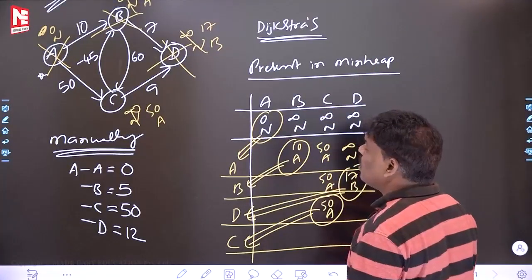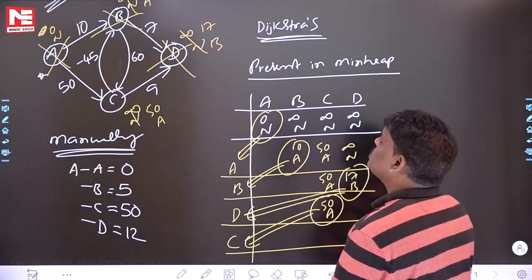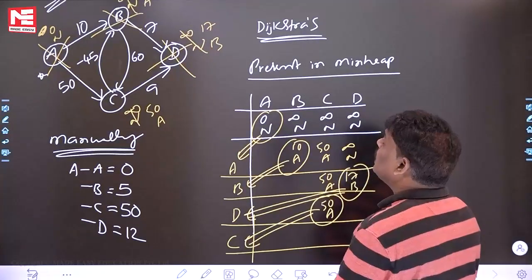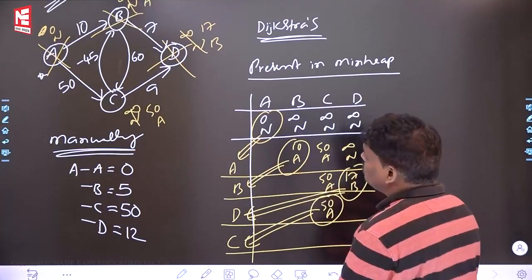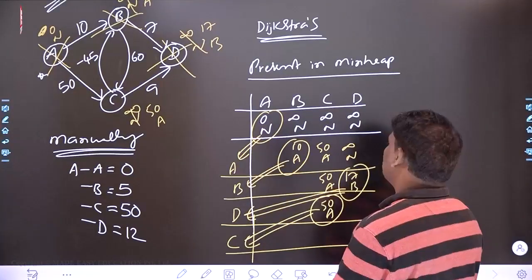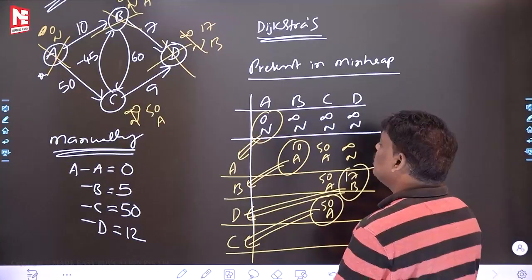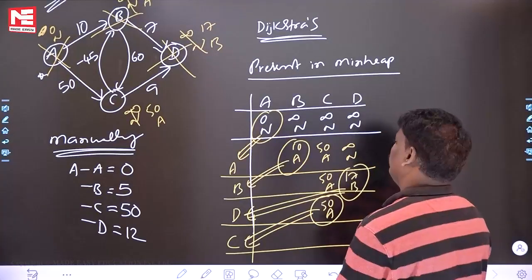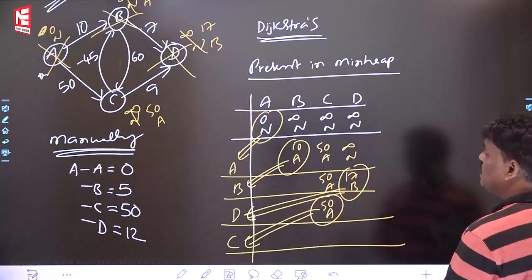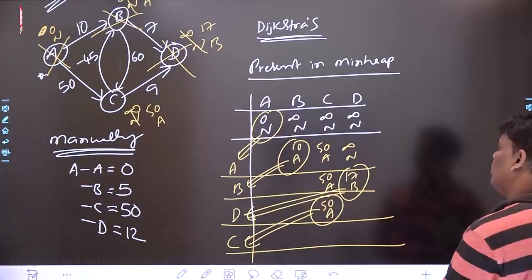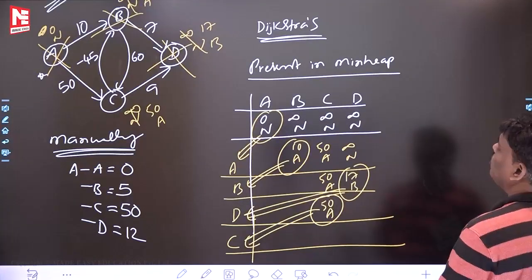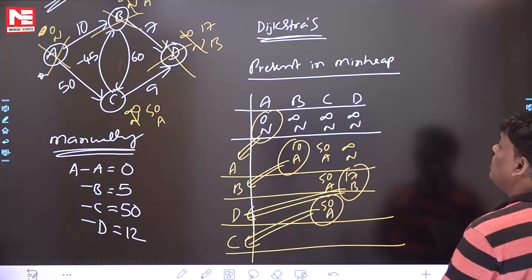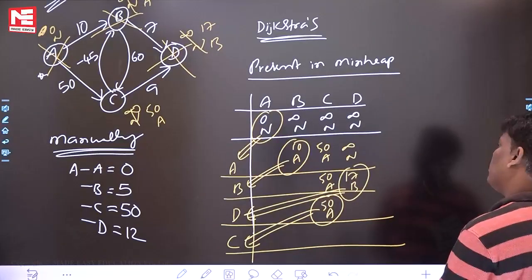So Dijkstra strongly believes that a bigger person cannot change a smaller one. A bigger person can sometimes change a smaller one also, but still Dijkstra's doesn't bother. If the graph contains negative edge weights, anyone can change anyone. But Dijkstra's is meant for positive edge weights only. If we give negative, Dijkstra's may fail, may pass.